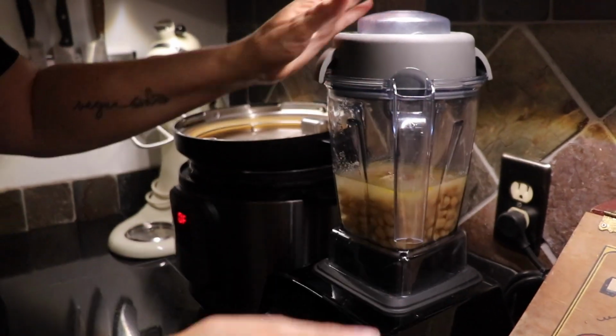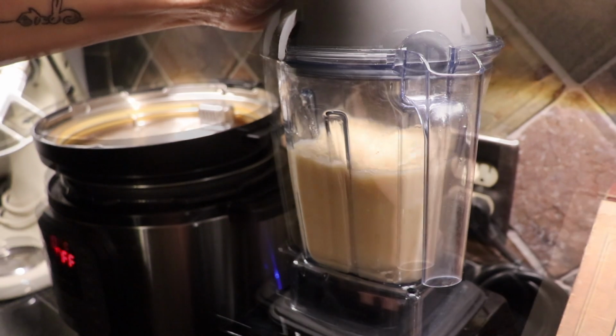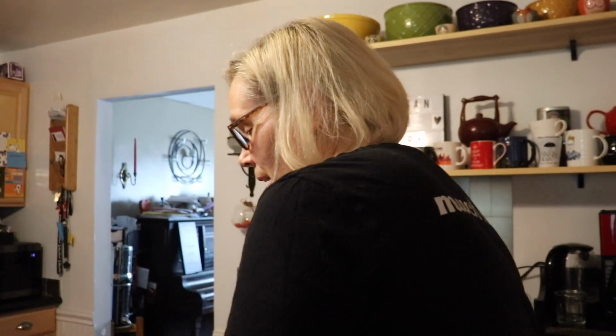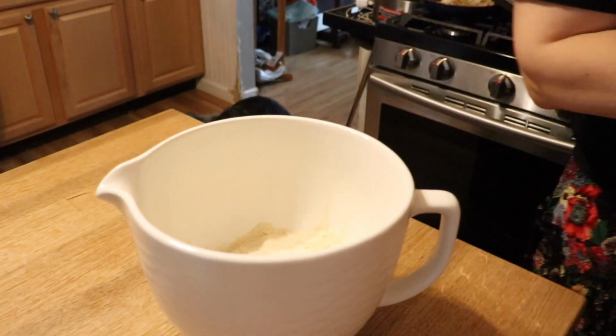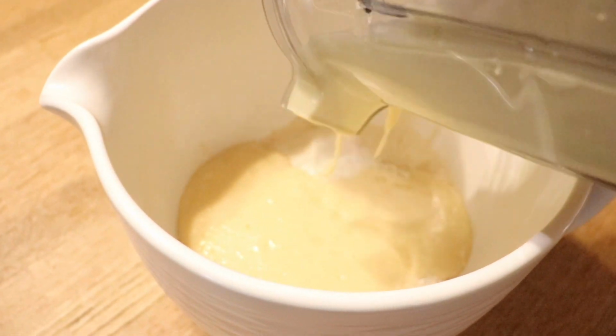This is only going to take a few seconds. And done. And there's your chicken. Just kidding. Alright, so now we're going to pour all of this on top of the dry ingredients. I'm going to get my spatula out here because I want to make sure that I get all of the liquid out.